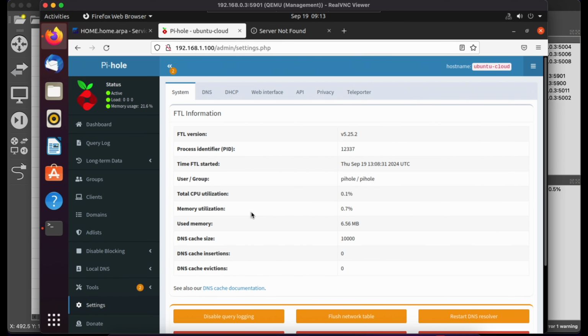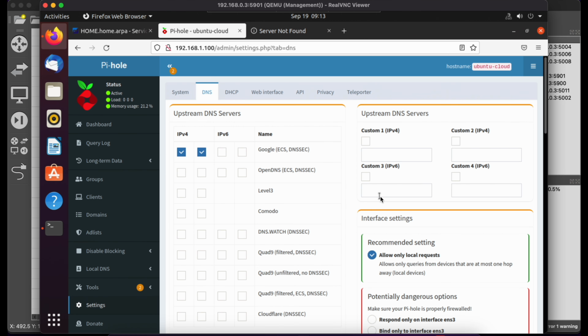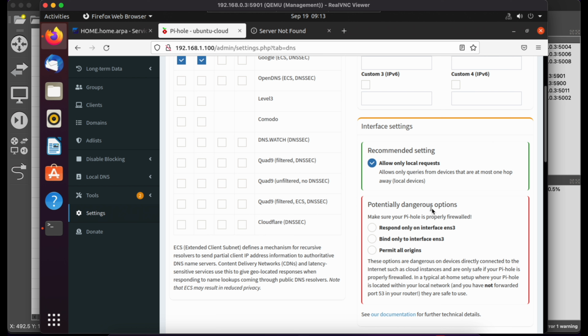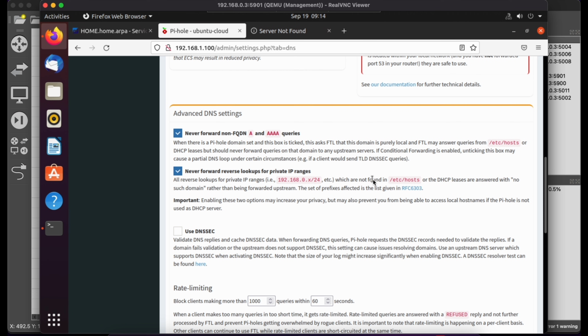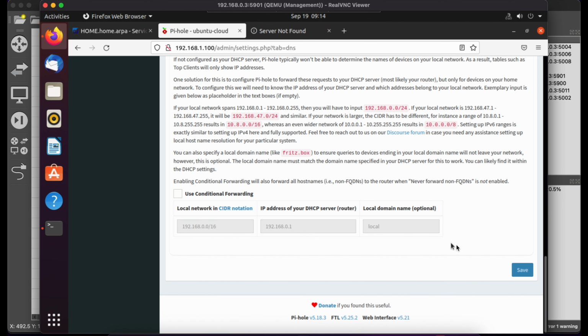Since our pihole is acting as a DNS server also, we'll go to Settings, to DNS, and we will change this option. And we'll check this box here to respond only on interface ens3.